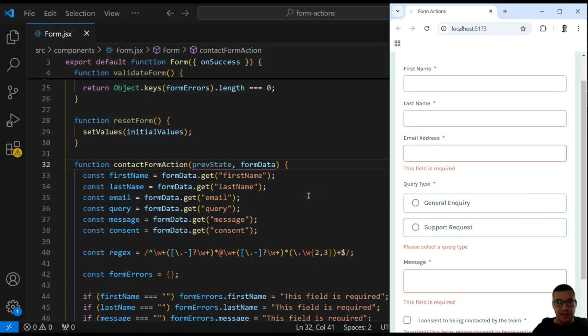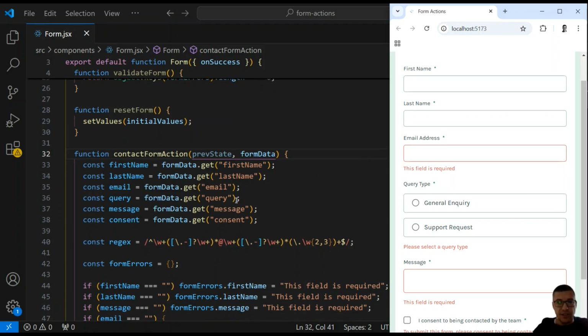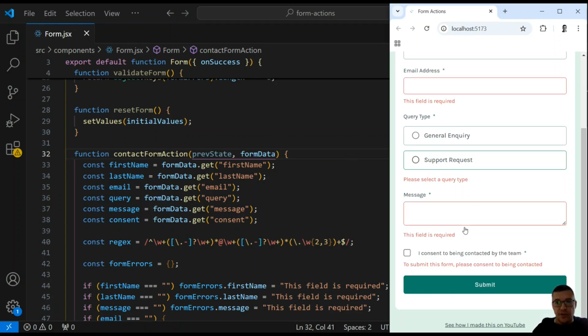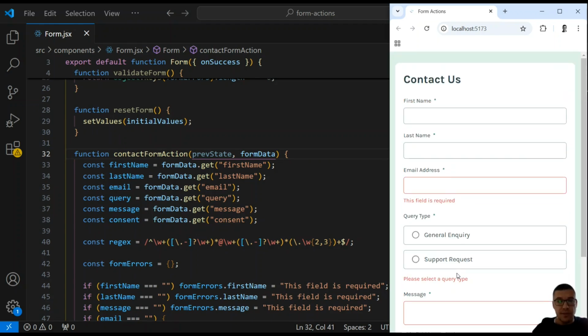And this is the case with using form actions. Whenever you submit, the form is automatically reset, which can be a cool feature to have. We don't have to clear the form ourselves, but in cases like you saw earlier, it's not very good user experience. The user has to type again the fields that were correct.